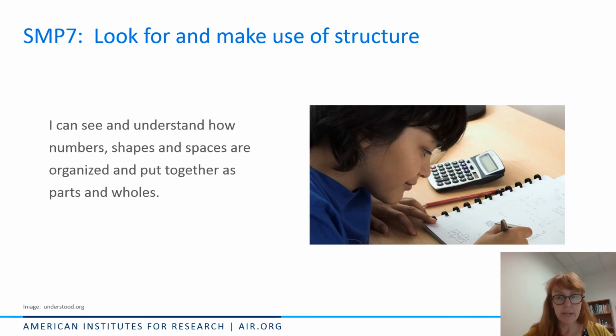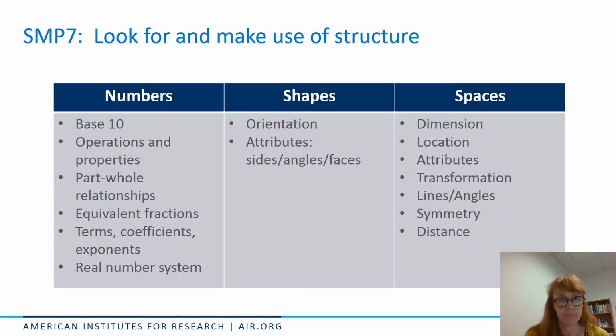Now let's take a look at SMP 7 and SMP 8. These are look for and make use of structure, and look for and express regularity in repeated reasoning. These two practice standards tend to be recognized less in the elementary grades, as people often think they only have to do with algebra. But there are a lot of structures that K through 8 students can encounter, so let's take a closer look. So let's look at some areas of structure that come up in K-8 mathematics.